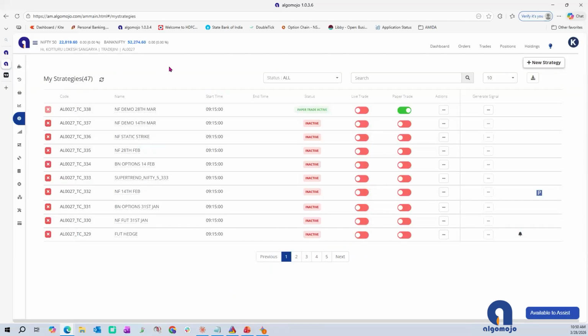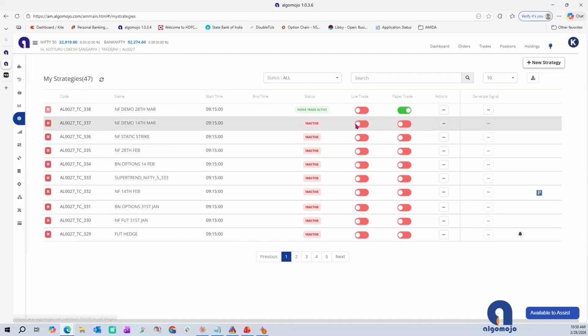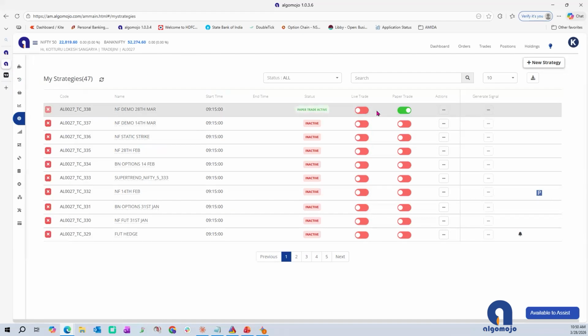Once you log in, come to this My Strategies page and enable it for live trade or paper trade. In case you have not enabled it, then the signals coming in will be rejected, saying that the strategy is not enabled for live or paper trade. So be sure that you have enabled paper trade or live trade. You need to do this every day in the morning, say around market open time.